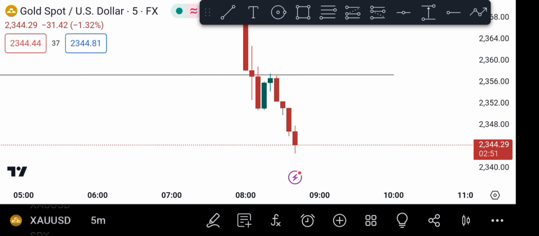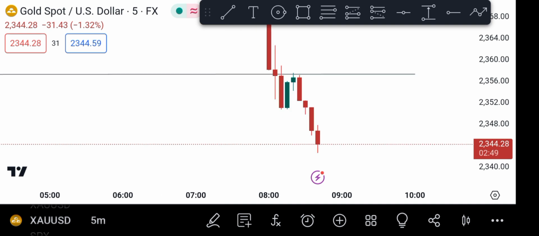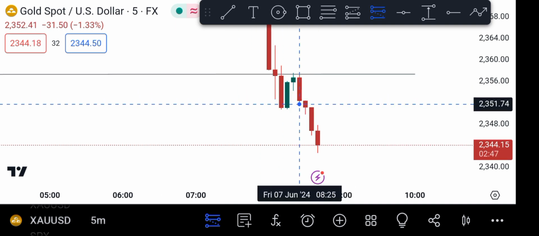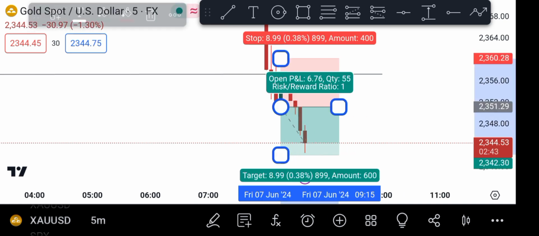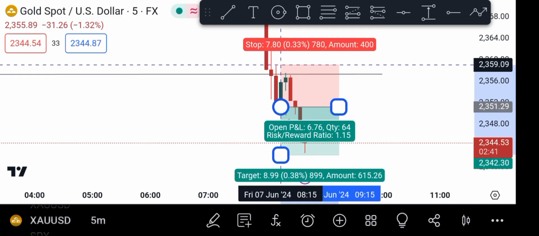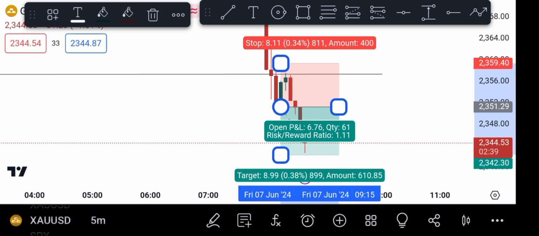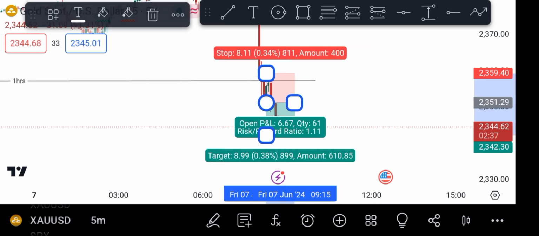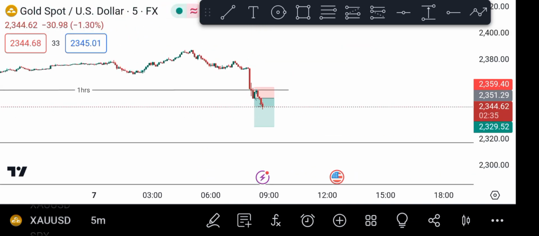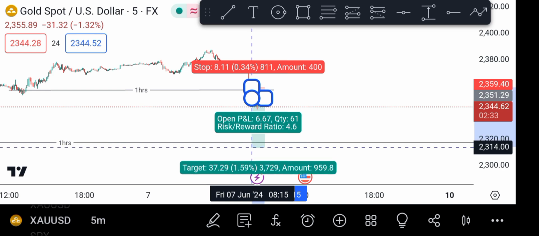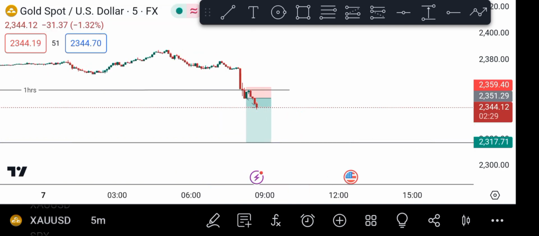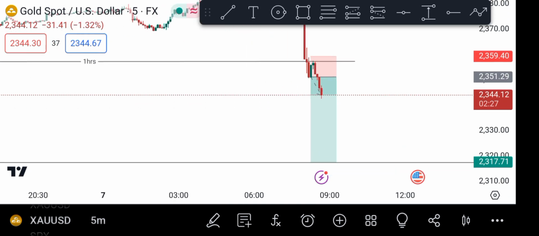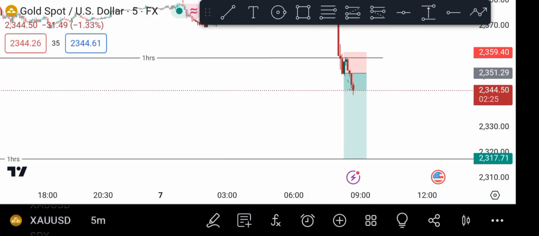Now what I would have done is wait for the next candle to open, then right here put my order, then put the stop loss above it a little bit. So this is 8. I'm risking 8 pips to make it to the next zone. That's like 34 pips. Nice one. And trust me, this thing is going to play out.